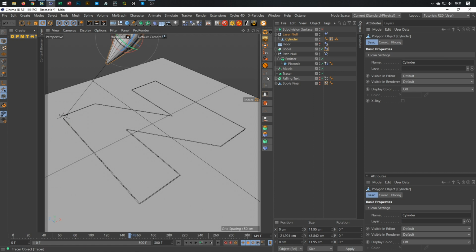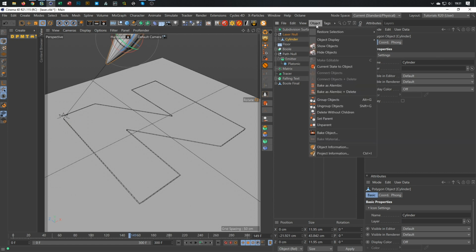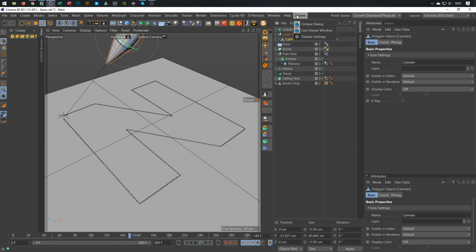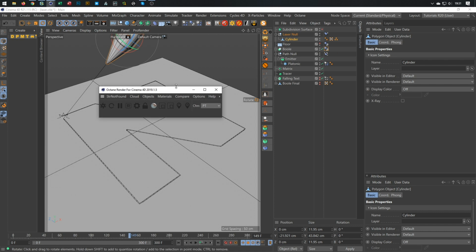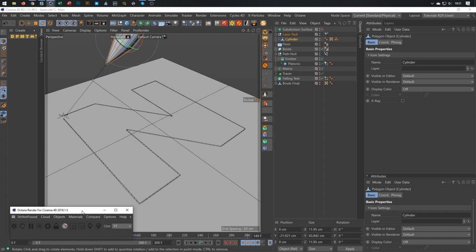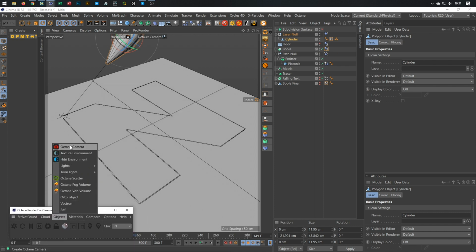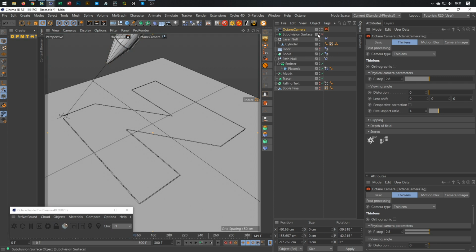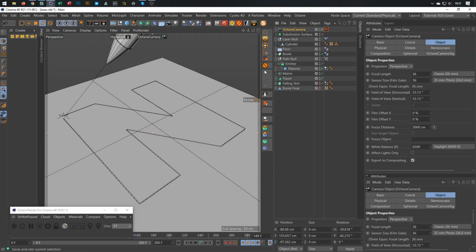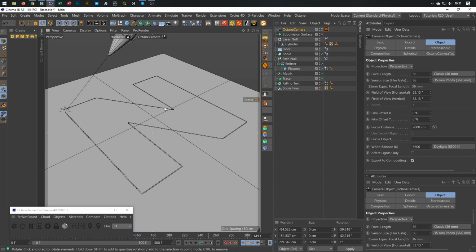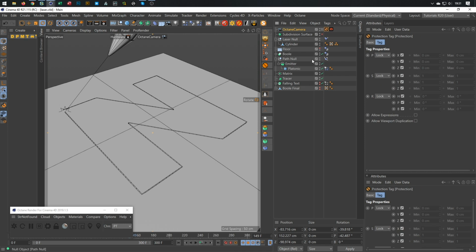Here's our laser line with the cylinder. So first I make a camera here. Octane, objects, octane camera. Okay, and let's say this is nice, and a protection tag on it.